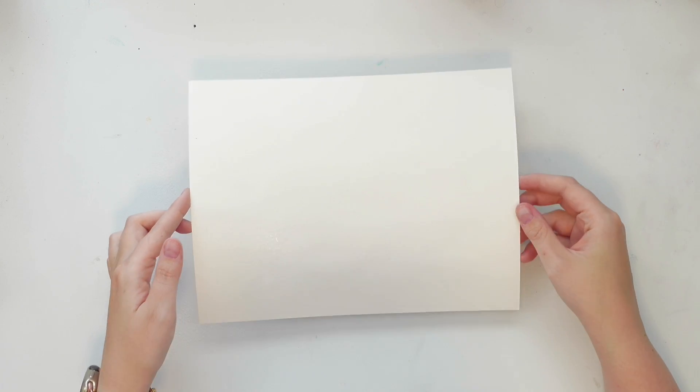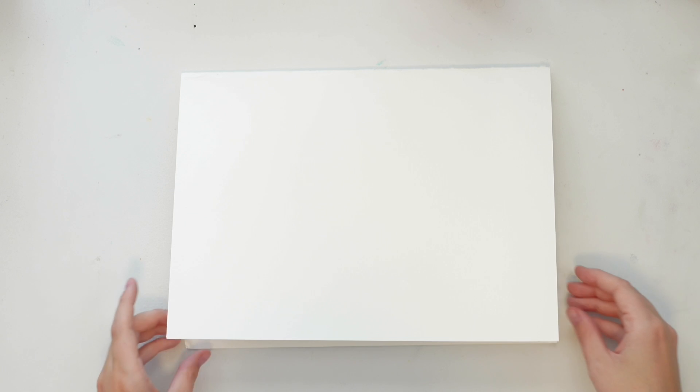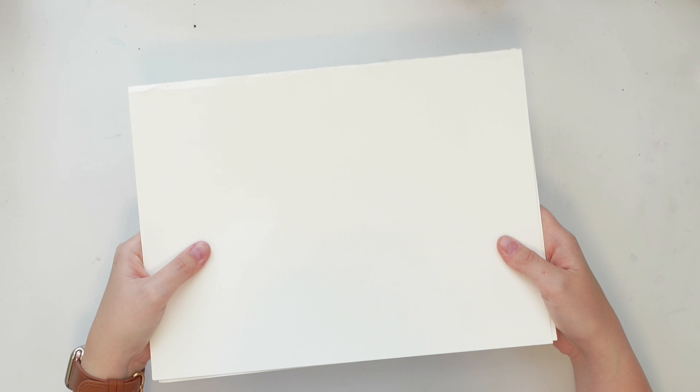Then you're going to place it between — what I do is I have this huge piece of Canson watercolor paper folded in half. Make sure it's not facing any paper or book that has ink in it that could transfer onto the wet paper — I've learned that the hard way. Place it between some clean paper, preferably thick paper like watercolor paper, press it down, and lay it under heavy books for the night. That's it. I'm going to stack all of my sketchbooks on top and leave it overnight.